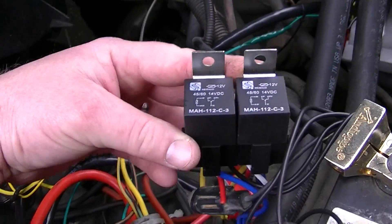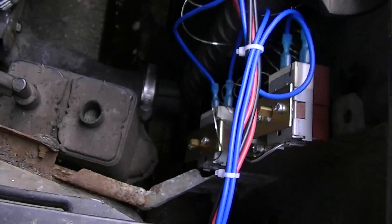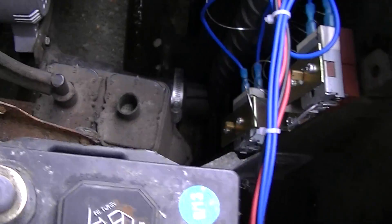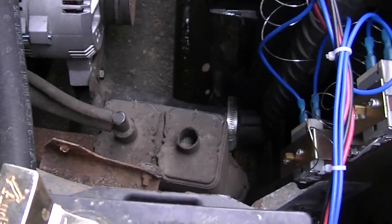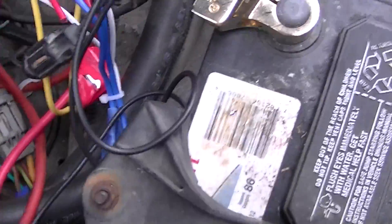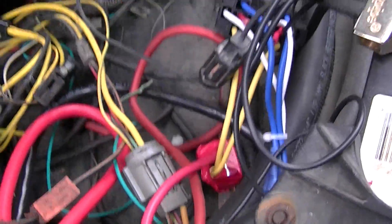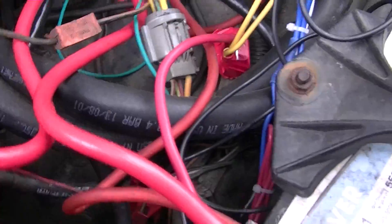Here's my relay setup for the two fans. It's off of two thermally triggered variable adjusters that I have switched, so car's off, fans off. I do have it on a 50 amp circuit breaker for the two of them. I'm going to change that — I picked up two fuses today to replace it.